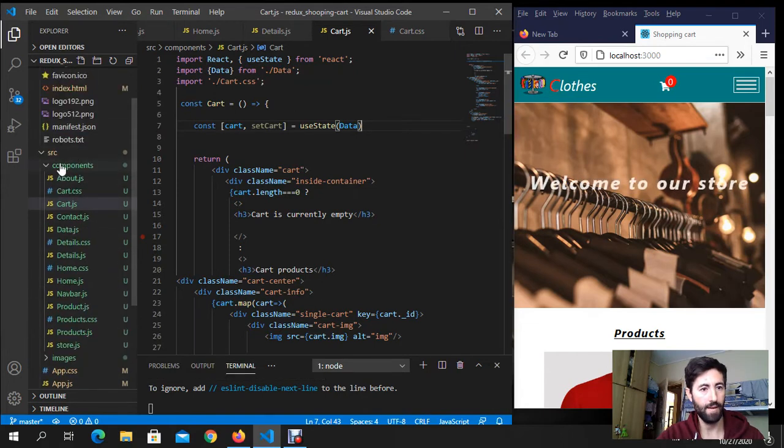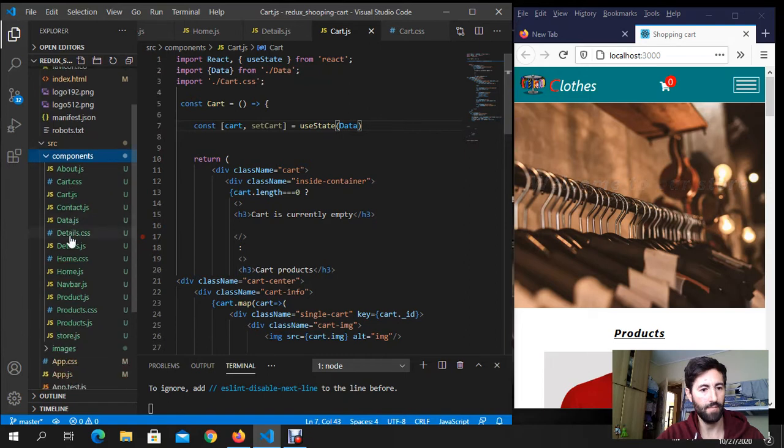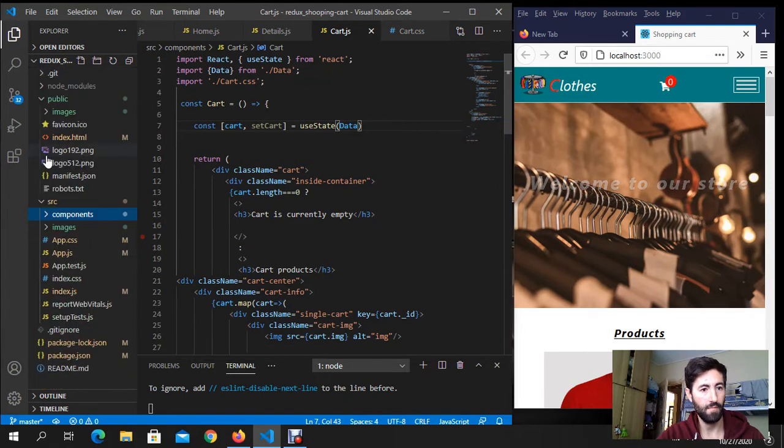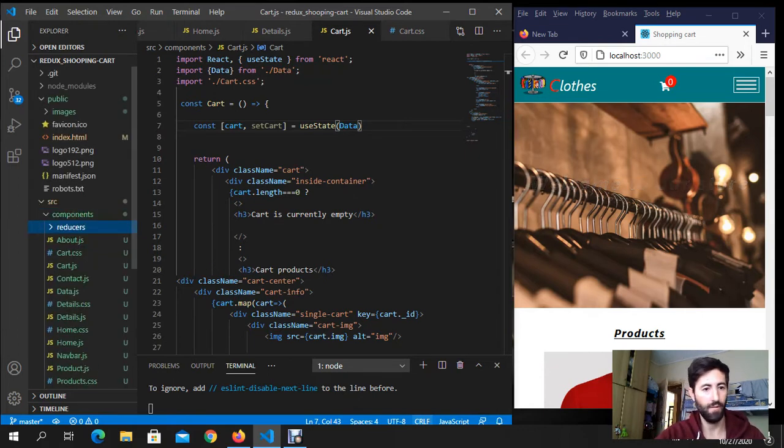Right. Now let's go here inside the components, and create a folder with a name of reducers. Cool.